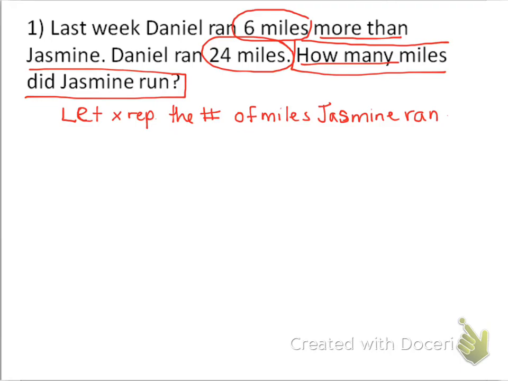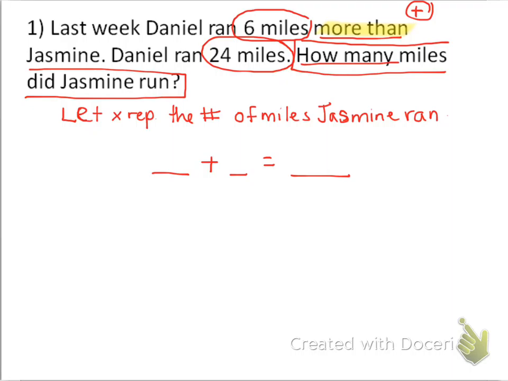Our next step says find the key word that tells you the operation. So in our question up above, the key word that is going to tell us our operation, we can choose from two. The two keywords we underlined, it says more than or how many. Well, more than tells us the operation. More than, when we hear that, we think of addition. So we know we are going to have an addition equation. So I'm going to write a plus sign and then an equal sign, because I know my addition equation is going to have a plus and an equals, and then something here, and something here.